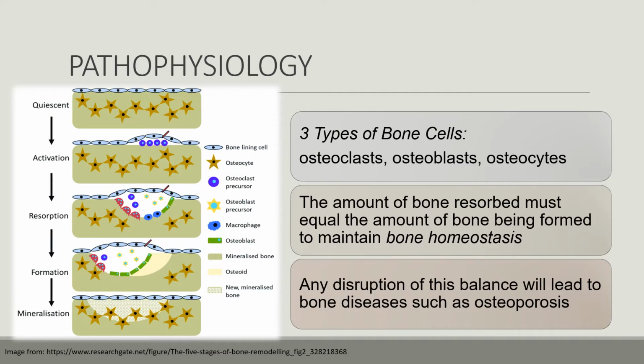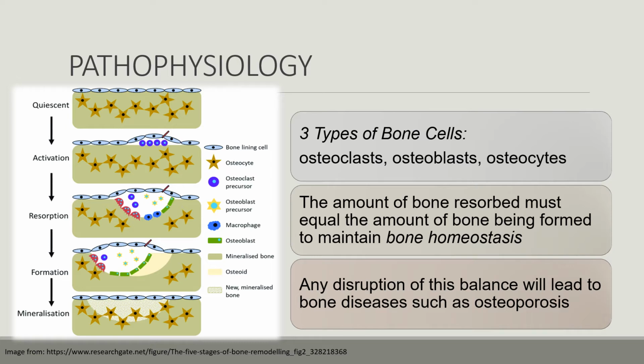There are 3 cells that are important in this cycle: bone-forming osteoblasts, bone-resorbing osteoclasts, and osteocytes. Osteocytes are the most abundant cell types. These are used to communicate between osteoblasts and osteoclasts in the cycle. So here's a picture of the 5 stages of bone remodeling. These tiny little blue circles are osteoclasts, and these will remove a part of the old bone. So as you can see, there's that big gap. And the green little rectangles are the osteoblasts, and these will create new bone to cover that part. And so that's basically how the cycle works.